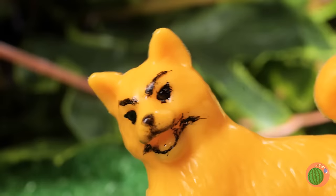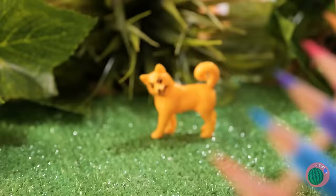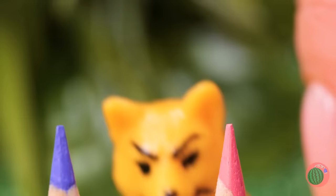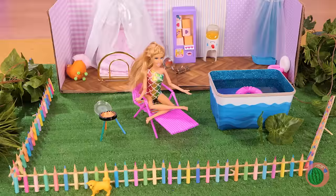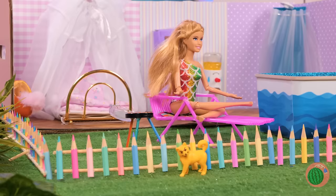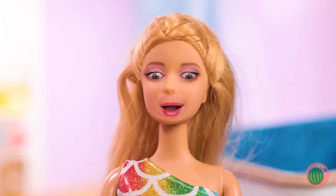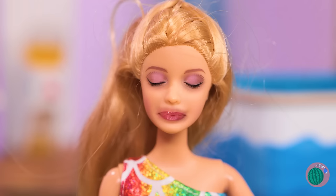Ah, a wild dog. Looks like we're gonna need a gate. Just take some skewers and pencil tops. Oh, well, that did the trick. But while we're on the subject of dogs, this dream home can use some paws. Just remember, paws come with paw prints.